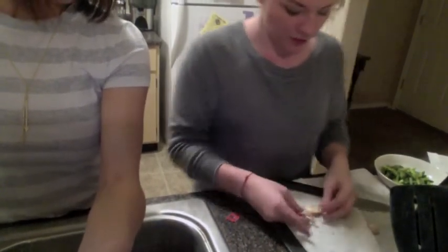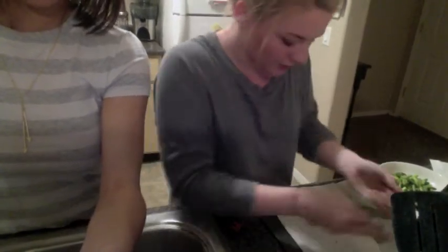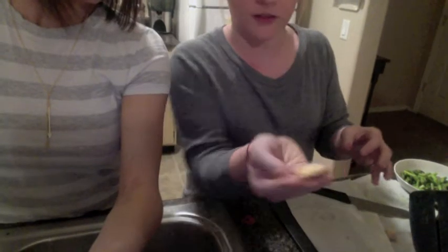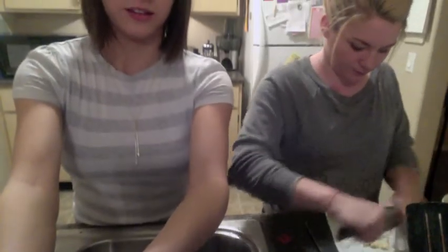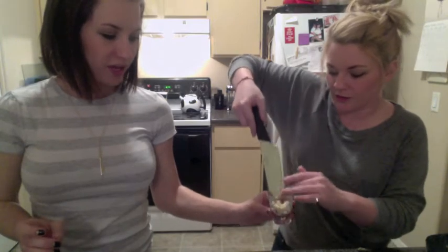Here we go. Now, if you can see this, look. These little flakes just come right off. And then suddenly, you have a garlic clove without the skin on it. We're going to finely chop this. So we have chopped the garlic, finely, and put it in a small shot glass for safekeeping.